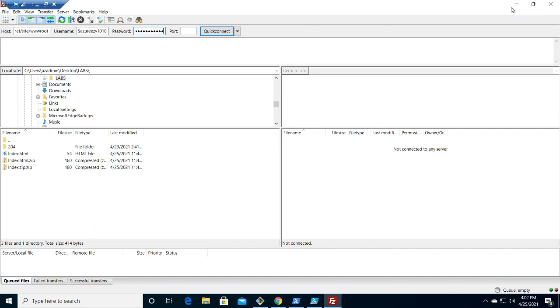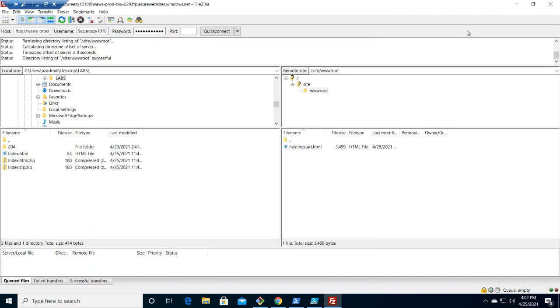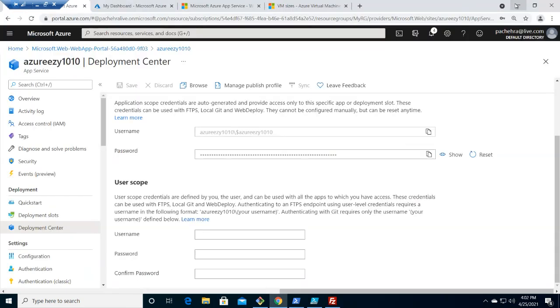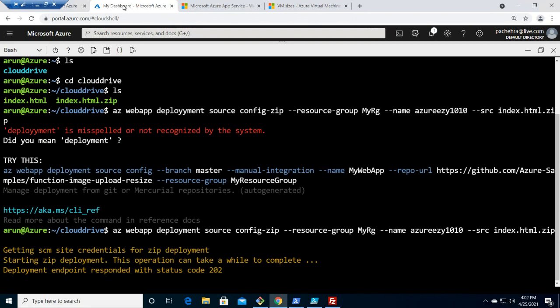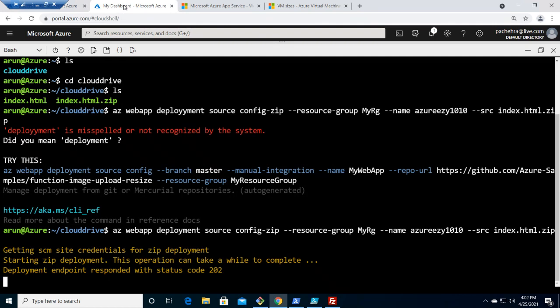And if you guys are missing something, like if I'm going fast, don't worry, this video will be published on YouTube. You can go back and check it out. And I can quickly connect. Okay. I'm able to connect. Let's get back here. It's still doing its thing. It's still deploying the index.html.zip that I have configured here. All right, while it is doing that, I have to wait, so I can show you this meanwhile.